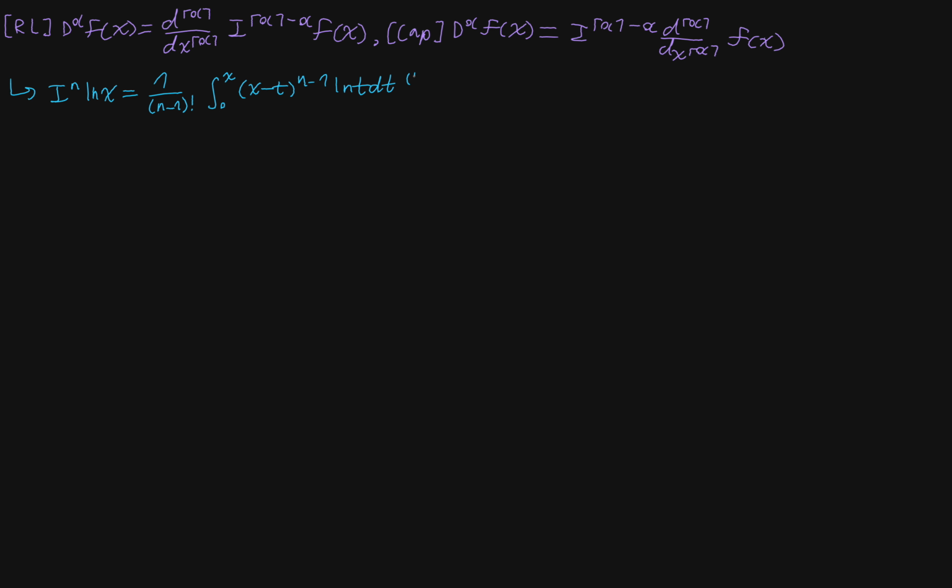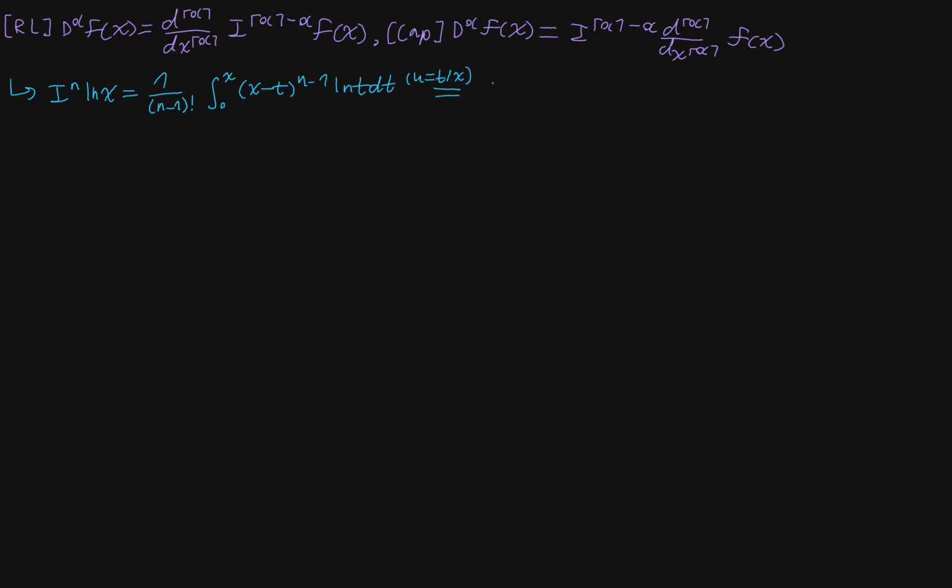Okay, now we're going to do a substitution, u equals t over x, basically to get this thing to become a 1, this x over here. So after we do that, then ln of t here is just going to become ln of ux, split that as ln of u plus ln of x, and then we're going to get x minus xu, basically factor out an x to the n minus 1.